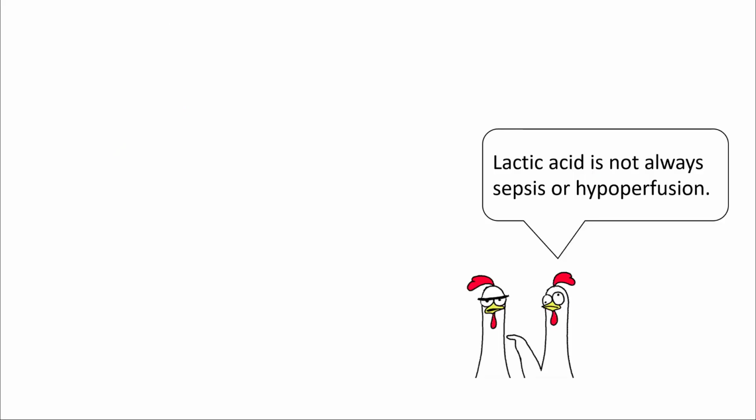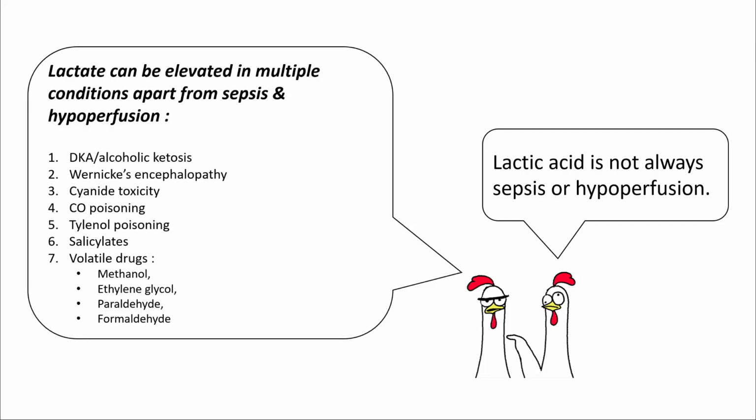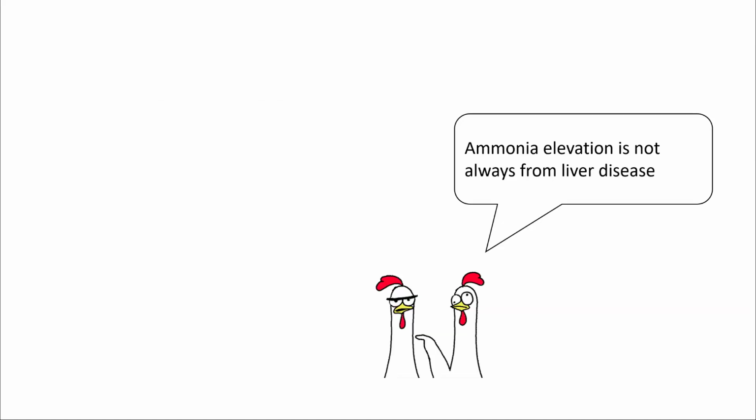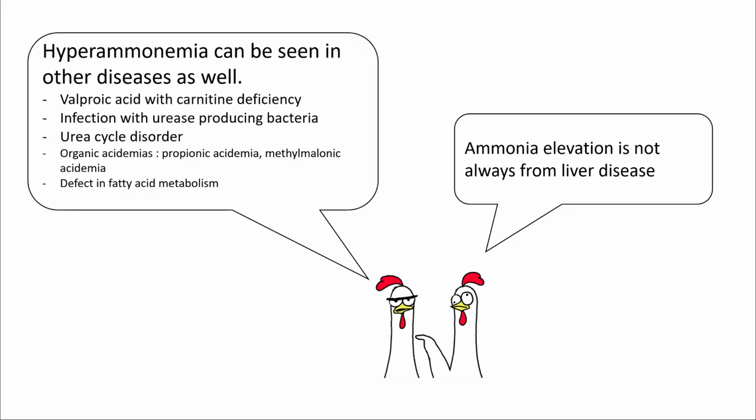Lactic acid is not always from sepsis or hypoperfusion. It can be seen in multiple other conditions such as diabetic ketoacidosis, Wernicke's encephalopathy, cyanide and carbon monoxide poisoning, Tylenol poisoning, and many other volatile drugs. Similarly, ammonia elevation is not always from liver disease and can be seen in other conditions as well.